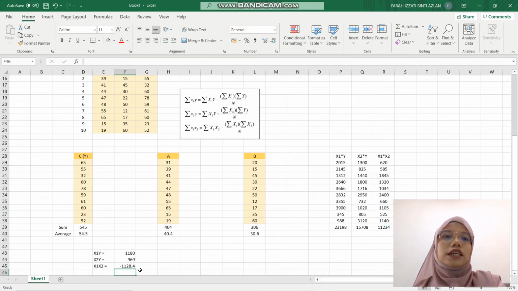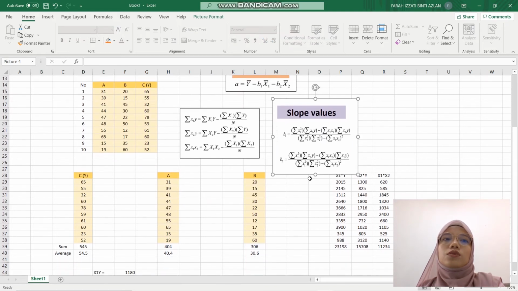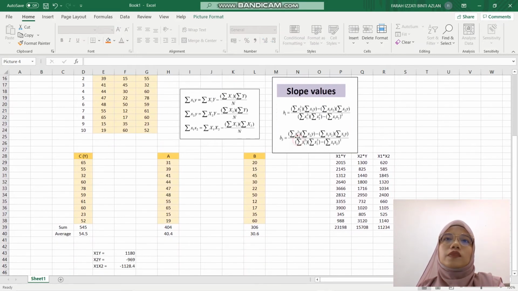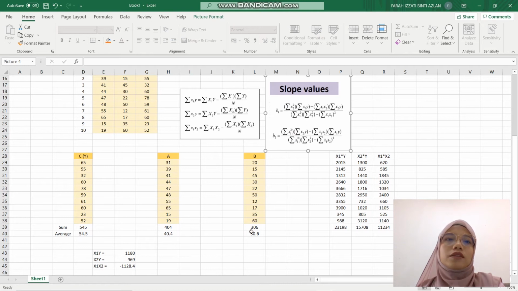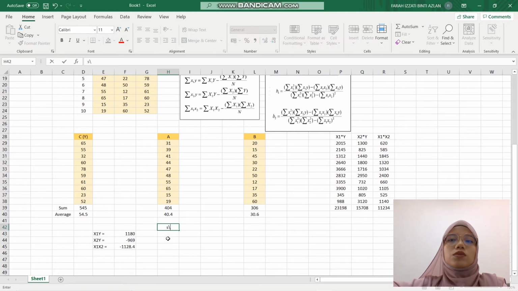The answer is negative 1128.4. Okay, once we already get this one, then we can do the slope value. Okay, the slope value for B1. Okay, here, slope value.